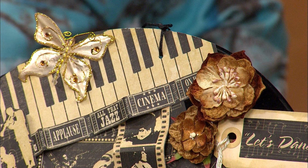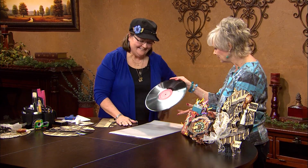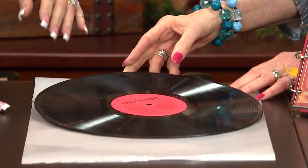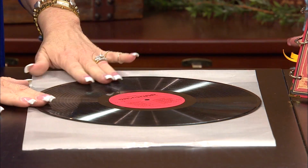And any of us that are old enough probably have some of these. Now, some of the young kids, if they're watching, have no idea what these things are. They're not plates, they're not chargers. No, these are vinyl records. Plain old vinyl records. Yes, I had to beg my husband for some old ones because he wasn't giving his up. I don't blame him with a few that I have, but some of them we could part with.